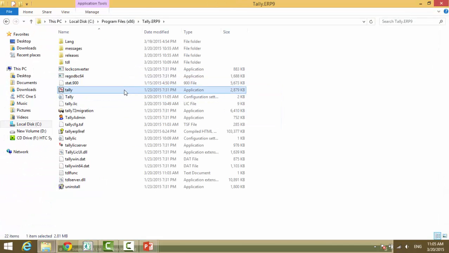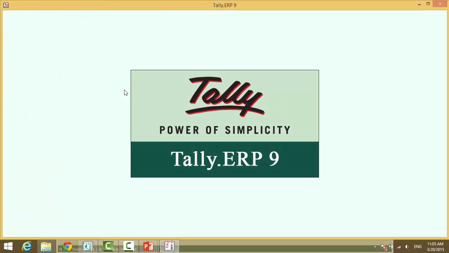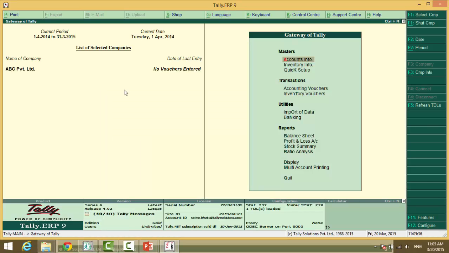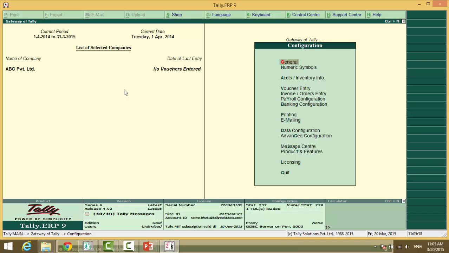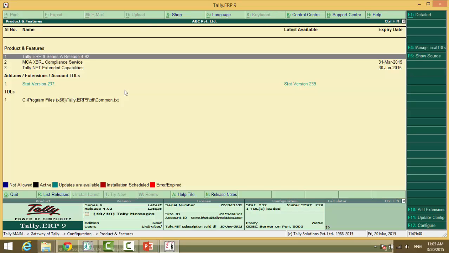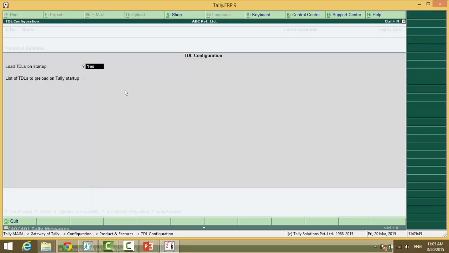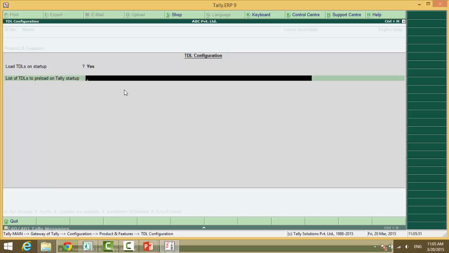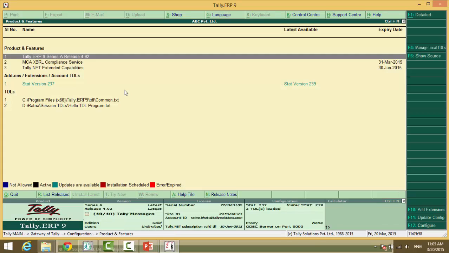Another way the user can open Tally application. F12, TDL, that is product and features. F4, manage local TDLs. Here you can copy and Control A to paste the file path and save this.